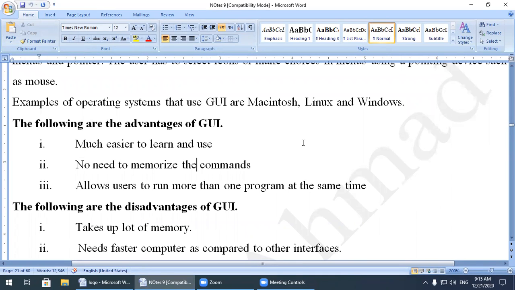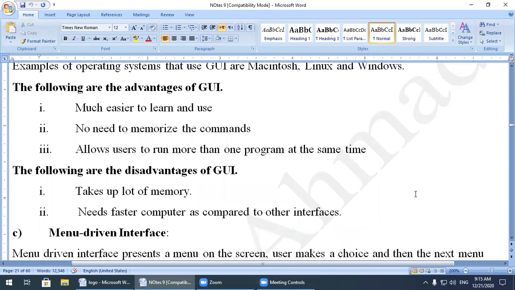It depends on the computer RAM. If you have higher RAM, then you can open many programs at the same time. Currently I am using two programs at the same time, MS Word and Zoom. I can open a third program as well, but no need.